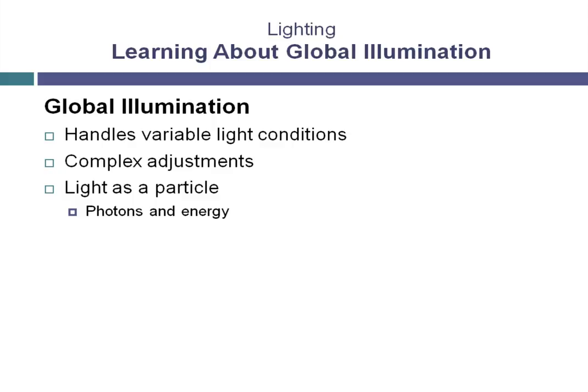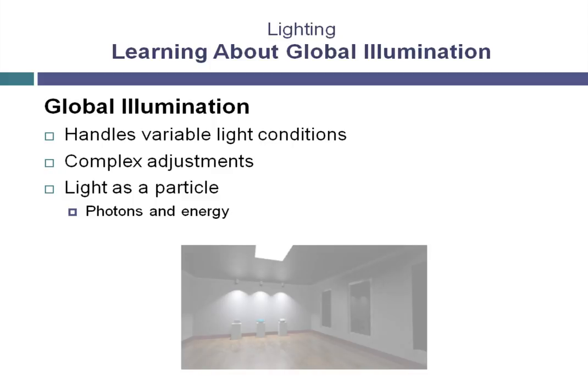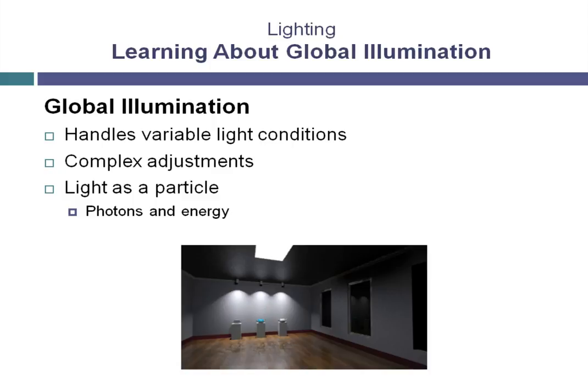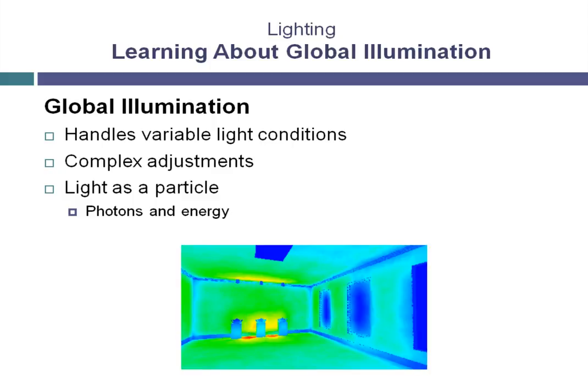The way mental ray uses photons is very similar. It shoots photons out from each light source in your scene and calculates the amount of energy that each photon has, as well as the original color. It then follows each photon and figures out what geometry that photon hits. It looks at the material that's assigned to the geometry and calculates what color the photon should be and how much energy it will use when it hits that surface, and transfers that energy to the coloring at the point where the photon hit the surface. The photon then bounces onto the next surface, and the process repeats until the photon has lost all its energy.